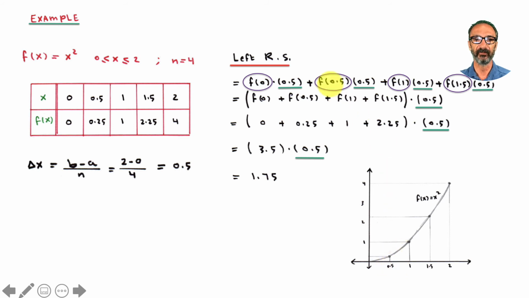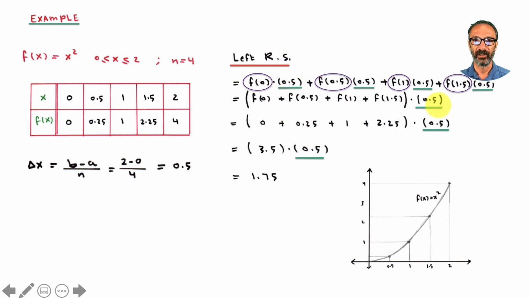so I'm going to take the height from 0.5, f of 0.5. My third interval from 1 to 1.5, my left is 1, so I'm going to use f of 1 as my height. And for the last interval, the fourth one, I'm going to take the height from 1.5, so I'm going to build and stop right there. 1.5 times 0.5. Notice the pattern that all of them have the same base. That's a bar, that's another bar, that's a third one and a fourth one, and they're all the same base. So I could reduce my calculations and save myself some time and take the 0.5 out as a common factor.